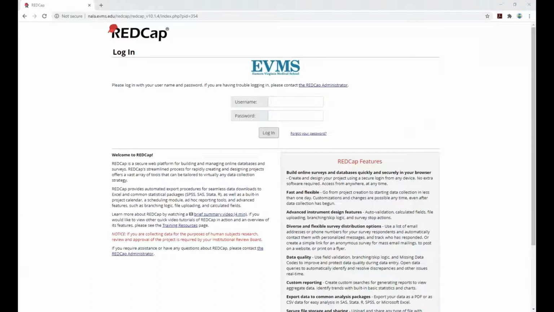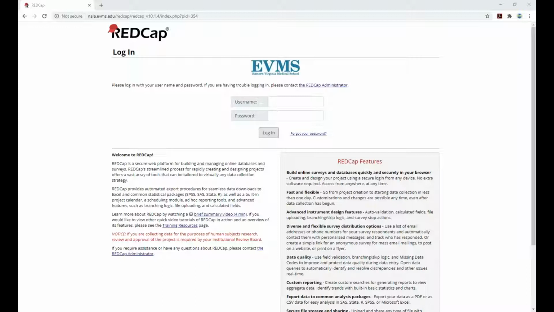This is a tutorial for how to use REDCap for the EVMS Connect for Health Wellness Coaches. As a coach, you'll need to visit REDCap multiple times to enter in pieces of information related to your participant and to view your participant's enrollment form. Now, to start, we ask that you log in.